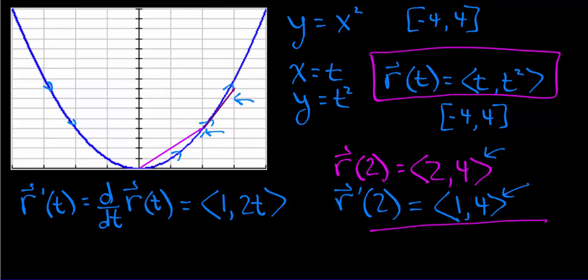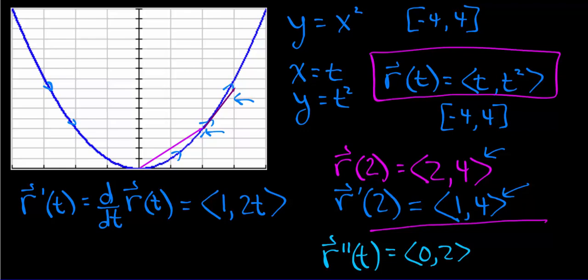derivative. Now we could talk about the second derivative. So let's take a look at that and see what that would look like. So if we're talking about the second derivative, okay, here we go. R double prime of t. Well, remember the first derivative was 1 comma 2t, so this would be 0 and 2. Okay, 0 and 2. So we could talk about plotting that vector.